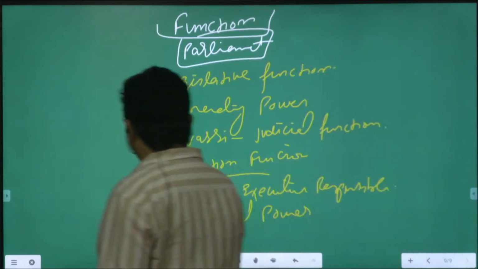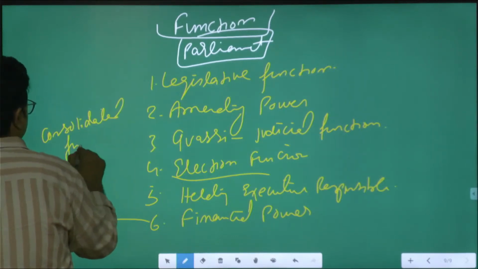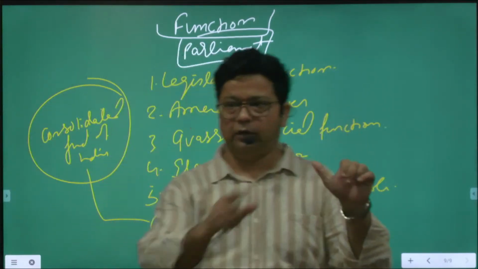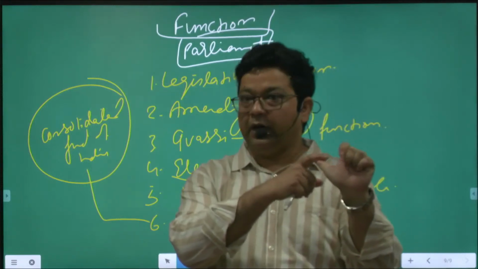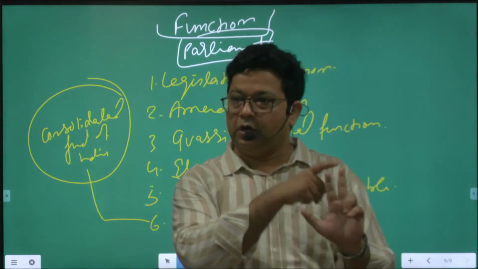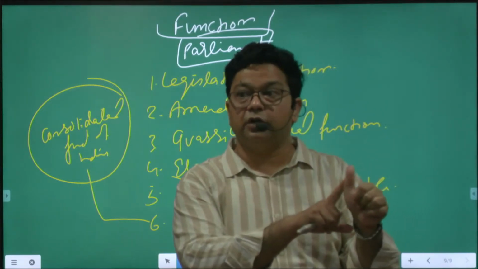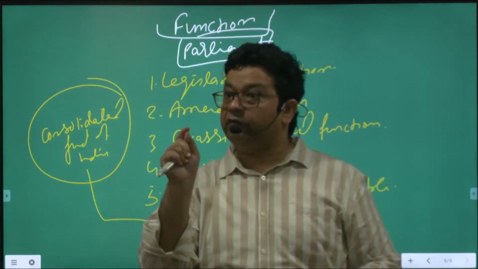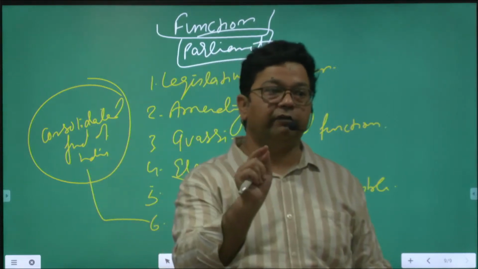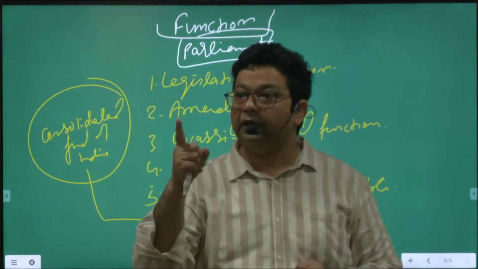So the consolidated fund of India. There are three types of fund India has: consolidated fund 266, public account fund 266, contingency fund 267. Out of these three, one fund, that is the consolidated fund of India, is under the disposal of parliament. It means to withdraw money from the consolidated fund of India, the government cannot withdraw money without the authorization of parliament. Am I clear?